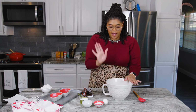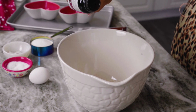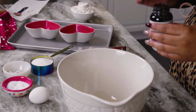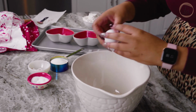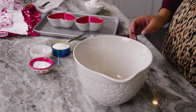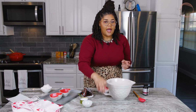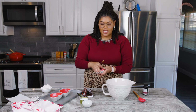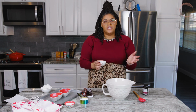So I'm starting out, I have some butter that's already melted into my mixing bowl. I'm gonna add in some vanilla bean paste, just a little, about a teaspoon's worth. And then I'm gonna add in my egg. And we're also gonna add in at this stage a little bit of salt and our leavener and spices. I like to mix this in right at the beginning because I feel like it gets very well incorporated and gives the baking powder a chance to activate.